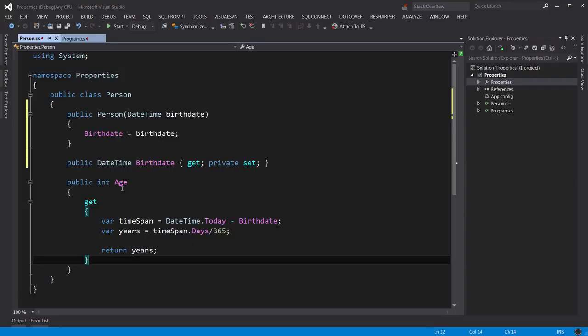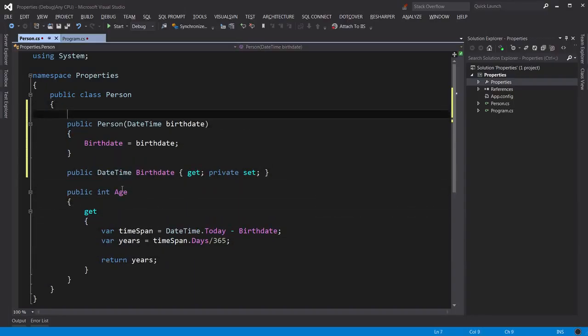Okay, before we finish this lecture, I want to show you two more things. First, I want to show you a quick way to declare properties. And next, I want to tell you about the convention we should follow in C# when working with classes and their properties. So let's say we want to declare an auto-implemented property called name for this person class. So what I'm going to do is I go here on the top. Instead of typing public string name, curly brace, get set, I'm going to do a shortcut. So let's get rid of this.